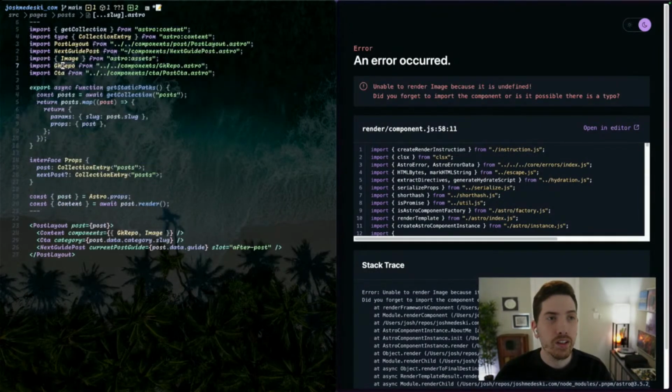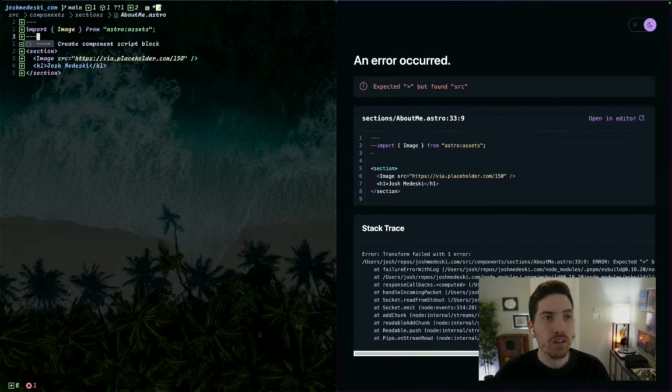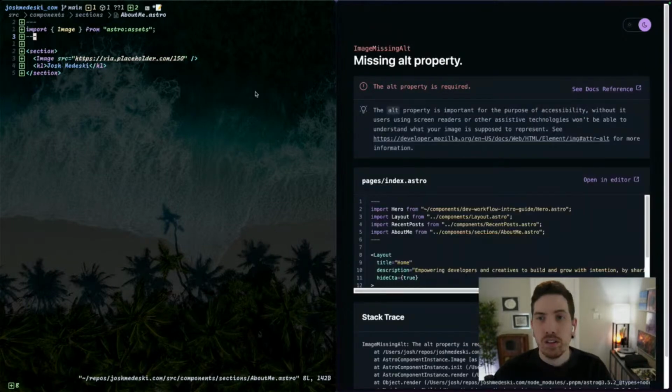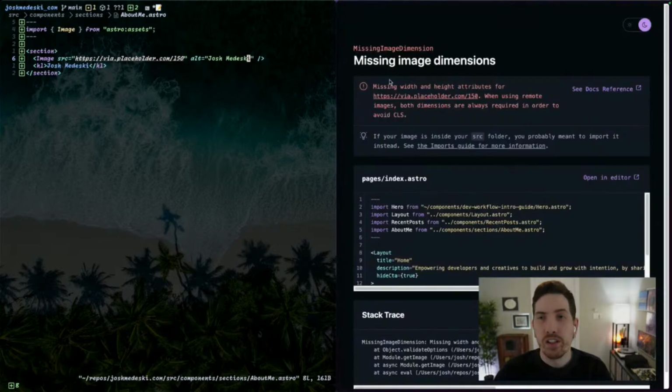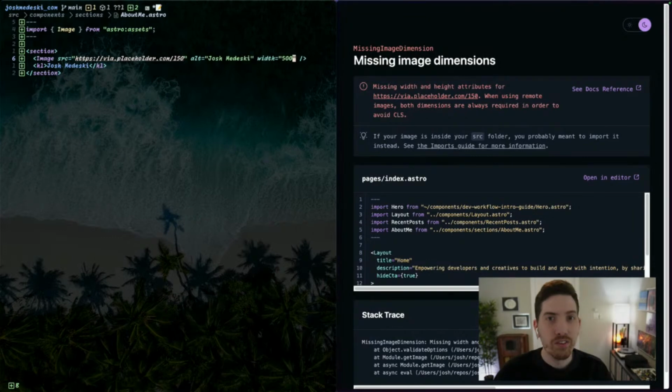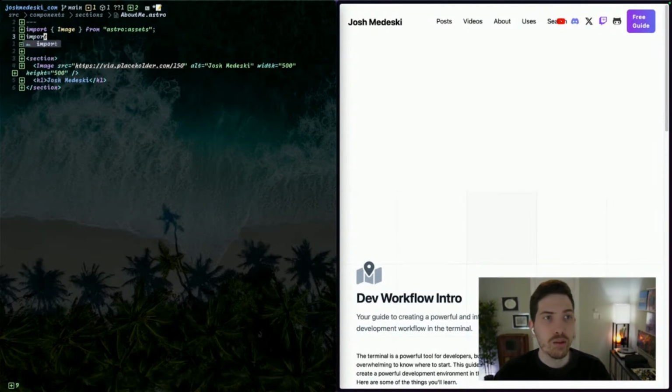Okay, it is a named variable. That's fine. And I've already got an image and it wants all the things, so we'll give it to it. Width, I don't know, 500. Height, 500.